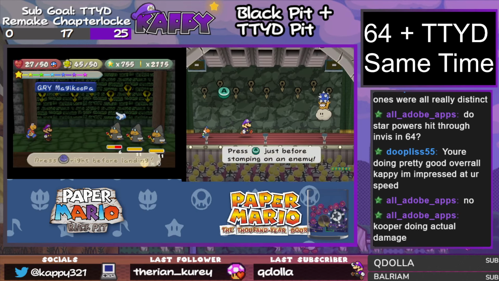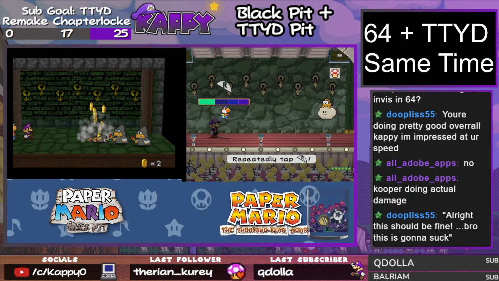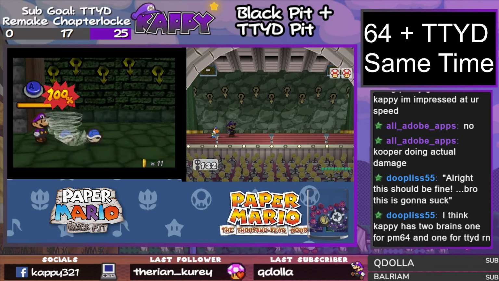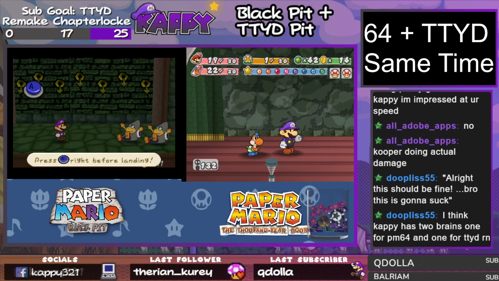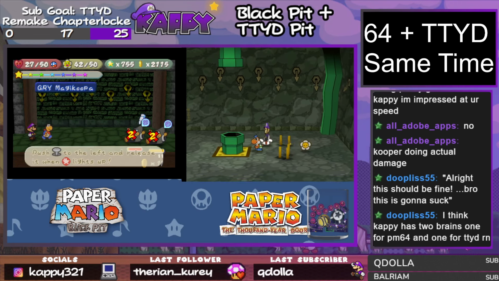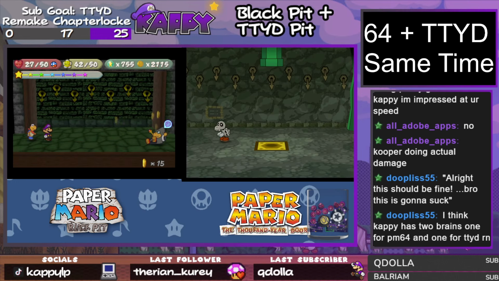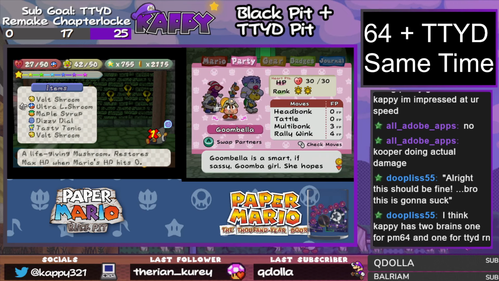Oh, you thought, bro. Wow, this is gonna do literally nothing. Let's try this. Shot. I do have two brains. Okay. I don't have enough FP for that.